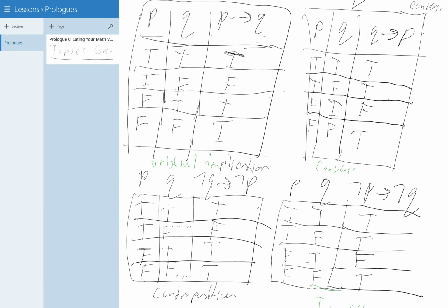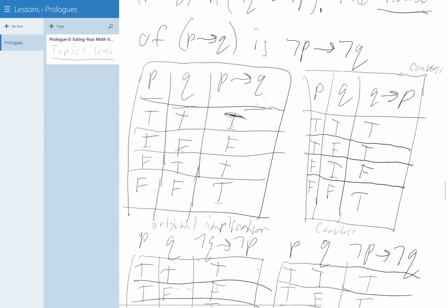Yep. So that's kind of cool. You can see the converse and the inverse have the same truth value, so they're actually logically equivalent. They're the same thing. So the converse statement and the inverse statement are actually the same thing. Now you might say, oh, well, this is really abstract. True and false. Yeah, let's actually do some sentences and see that, all right?